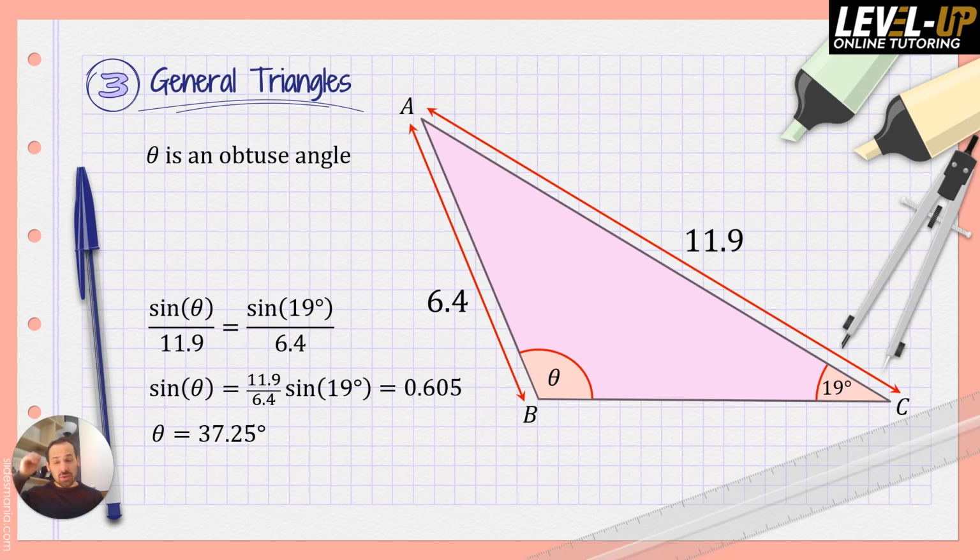So why have we got 37.25? Have we made a mistake? No, we haven't actually made a mistake in our calculations. The calculation is correct. The problem is due to an ambiguity with inverse trig functions and a limitation of our calculators. So the correct value would actually be this. Let's look into why that's the case. It comes out to essentially 142.75 degrees, or 143 to the nearest whole number.